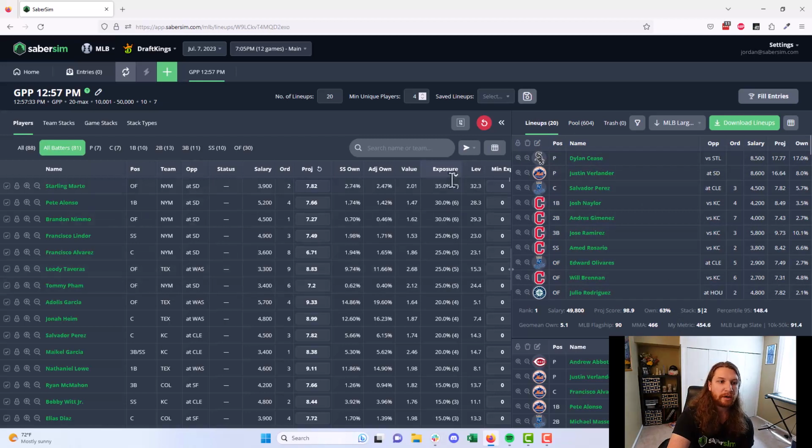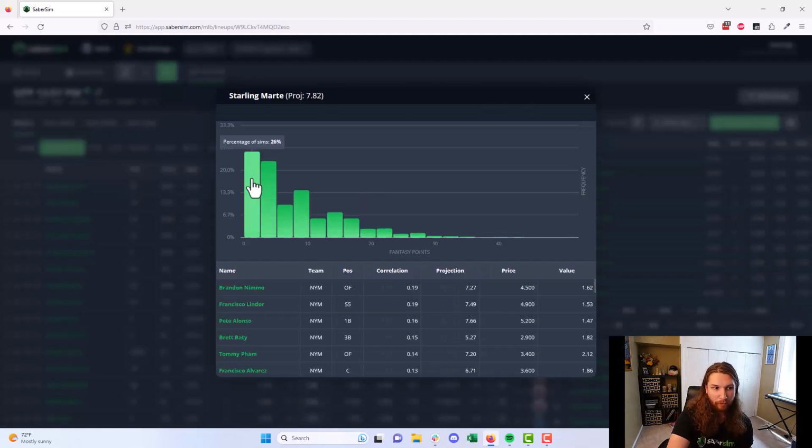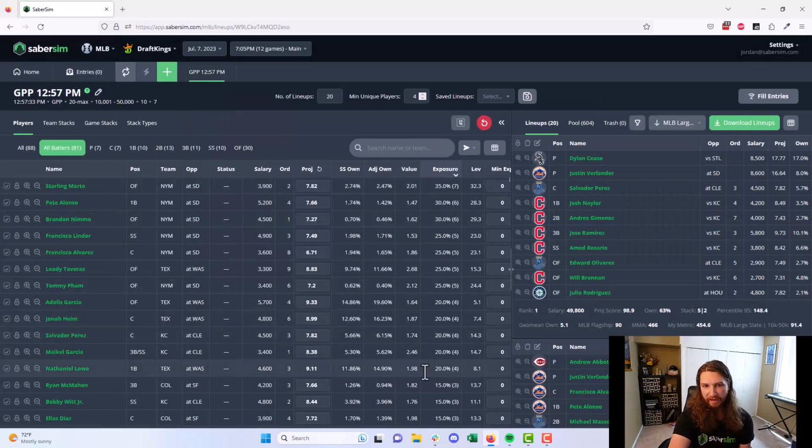And in this case, we are in a situation where we only have 35% to our highest exposed batter in the pool. So even if Starling Marte, who looks like a pretty good leverage option here against the Padres tonight at low ownership, even if he and the rest of the Mets stacks fail, which, just like for all of these other hitters, is generally their most common outcome, we're going to have a lot of different paths to first place on this particular slate.